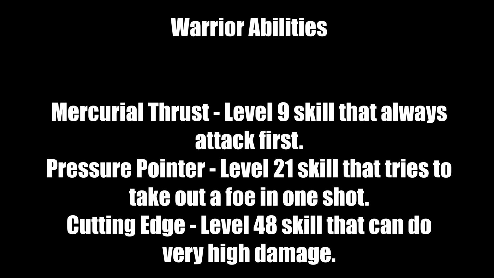Cutting Edge, this is a level 48 skill that does very high damage. So, if you can't put foes to sleep, or you're having issues with it, then use Cutting Edge for the warrior. They'll do a lot of damage with it. And that's about it for the warrior's abilities. Next up is the warrior's gear.